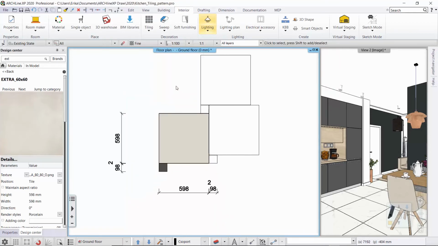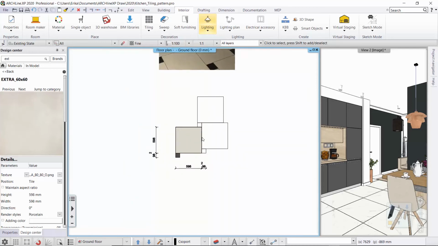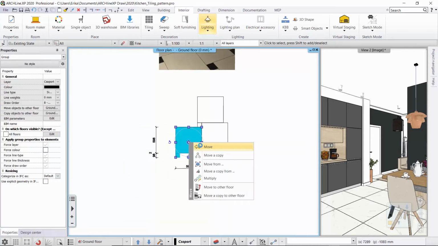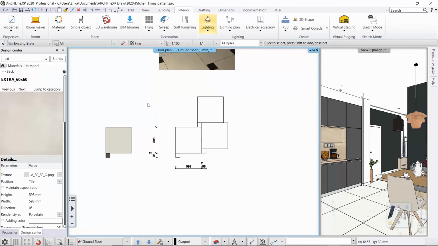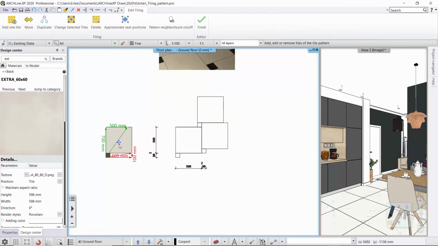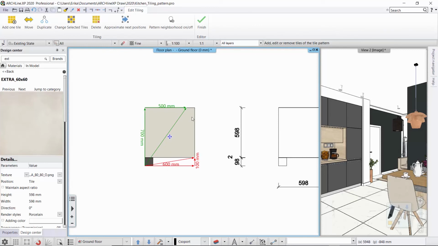It is of course possible to modify the repeated pattern afterwards. To do this, I suggest moving the pattern from the defined location to make it easier to select later on. Select the tiling, create tiling pattern, continue command. Here now we can see precisely the values that we have added.